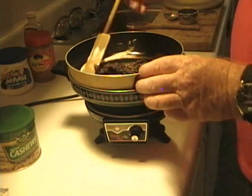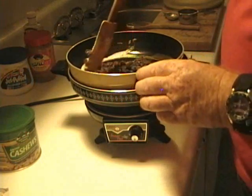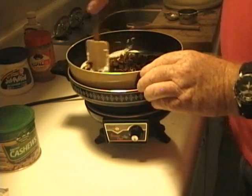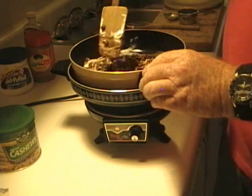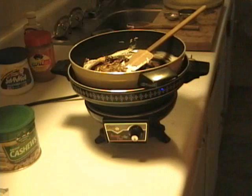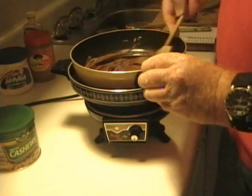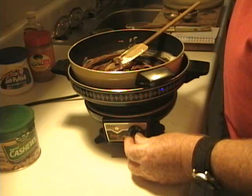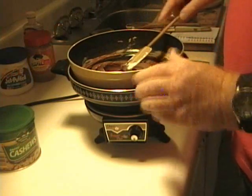We want to be careful. We don't want our chocolate to crystallize or we'll have fudge cashew clusters. We want it to stay low enough to melt without the chocolate crystallizing before we take it off the heat and start dropping it on a cookie sheet. So just keep slowly stirring it, allowing it to melt, keep it stirred and incorporated till we're ready to add the cashews. Well, the chocolate only took 2 minutes to melt down. And at this point I want to be careful, so I'm going to lower the heat from medium halfway down to low to stop it from crystallizing. You keep it warm enough that I can stir that chocolate.